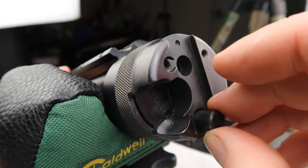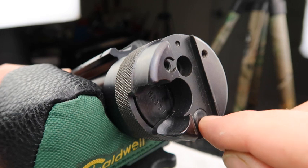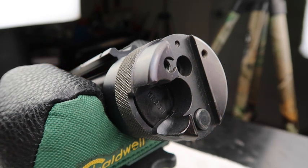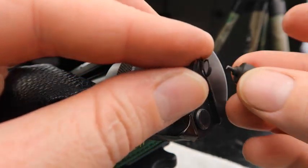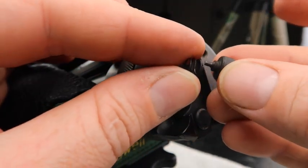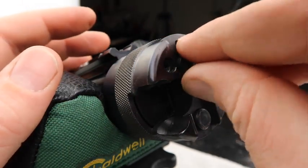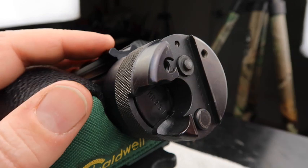Now we're going to put the little extender button on the bottom in place. That just slides in there. Press to make sure that it moves freely. Nothing's binding. Now we're going to take the spring for the firing pin. Remember, this firing pin is broken, so it's just for demonstration purposes. Put the spring over the firing pin, put the firing pin in its corresponding spot. Again, make sure that there's nothing binding there.